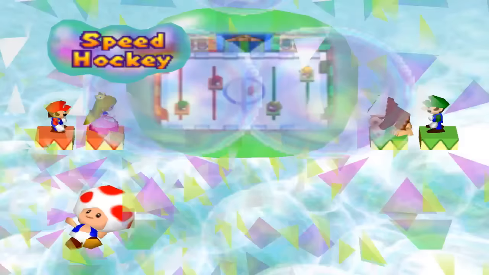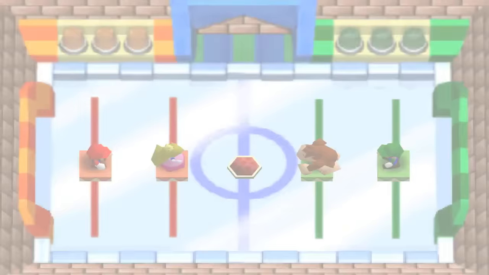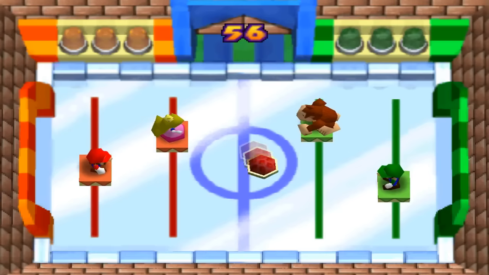Speed hockey. Knock the shell into your opponent's goal. The first team to score 3 goals wins. The player by the goal should stay around the middle. Going too far on either side will leave the goal vulnerable. The player in midfield is less restrained and should make their best attempts at bouncing the shell into the enemy's goal. Regardless of your position, this minigame is about reflexes.